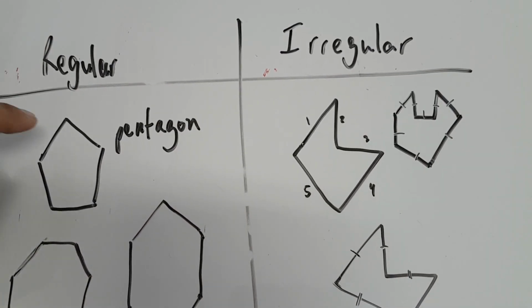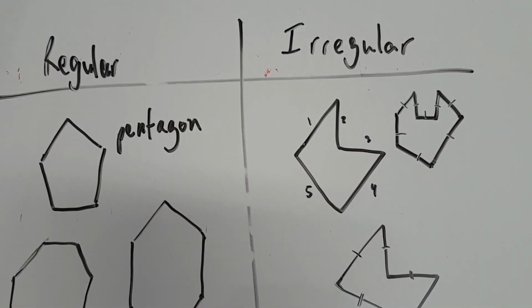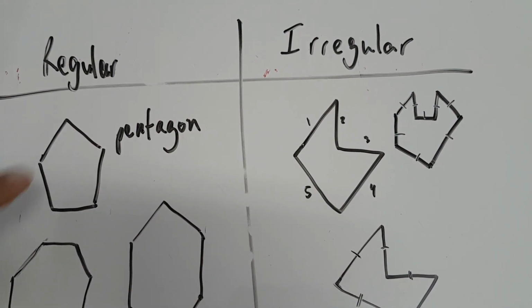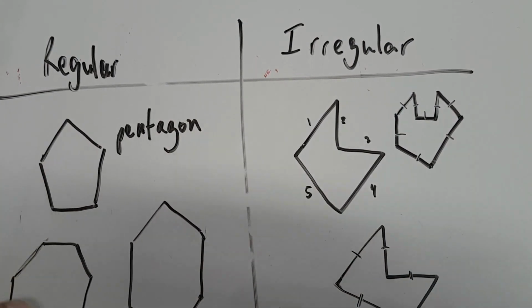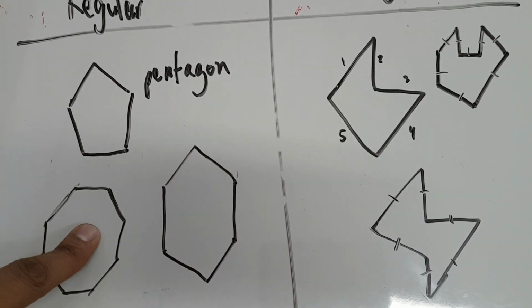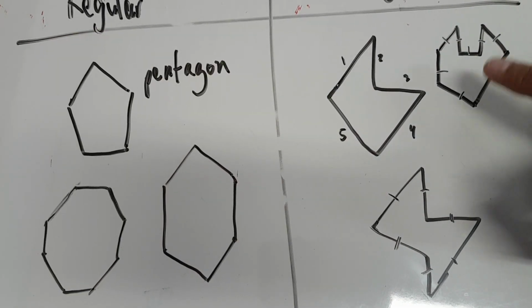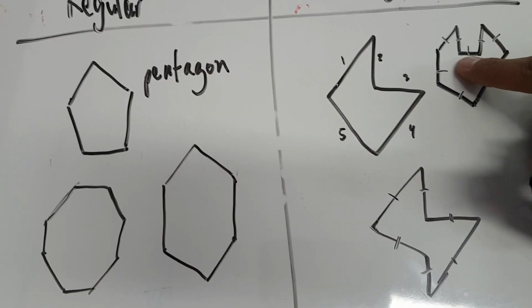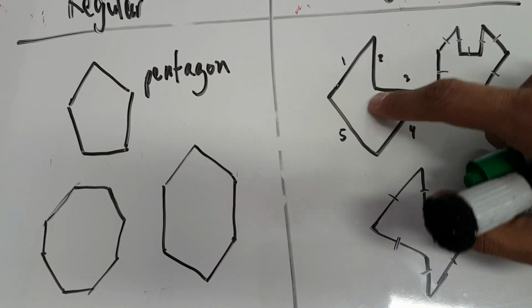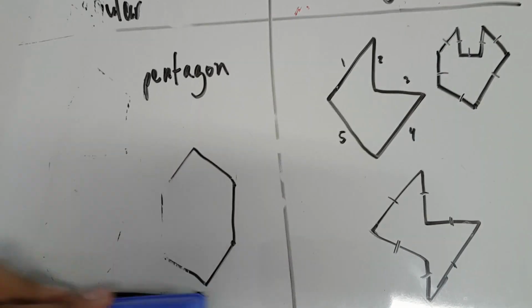Well, the answer is regular polygons are the way that you see them all the time. They're familiar. When we say pentagon, it's the image that everyone sees. A regular hexagon is the hexagon that we all know. A regular octagon is the octagon that we all know and that we can all close our eyes and see. An irregular octagon, it's still an octagon, but it looks different. An irregular pentagon, it's still a pentagon, but it looks different. And an irregular hexagon is a hexagon that looks different. So now let's move on to polygons and symmetry.